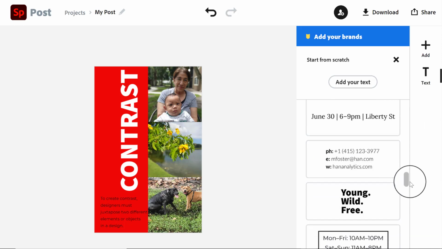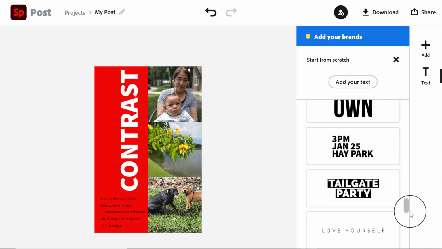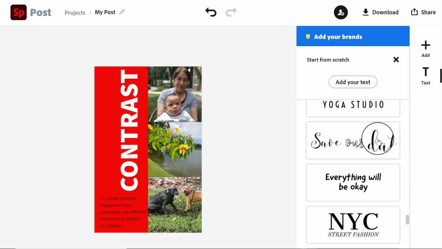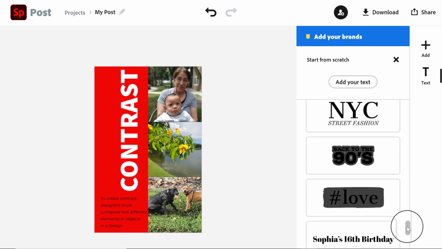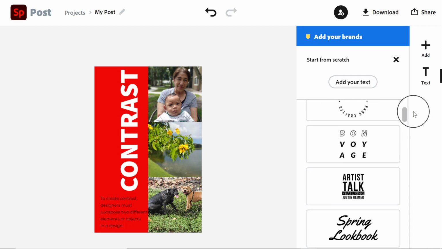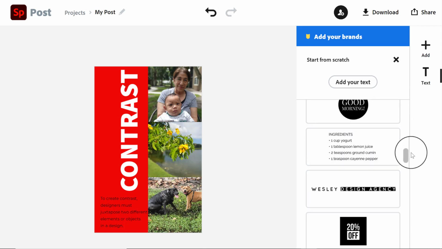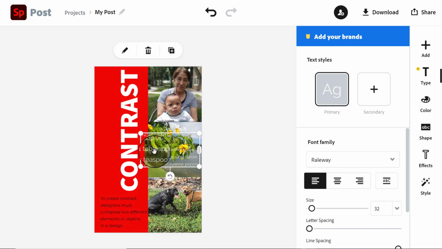You guys can select something a little bit fancier, such as one of these styles using script font. But please be mindful that you don't want to compete with your main title. So my suggestion is that you select a text style that is a little bit more subtle and not so in your face, because this is basically for a caption. So I'm gonna go ahead and select this basic text style like they're using for ingredients here, click on it, and you'll see that it added a text box on my flyer template.